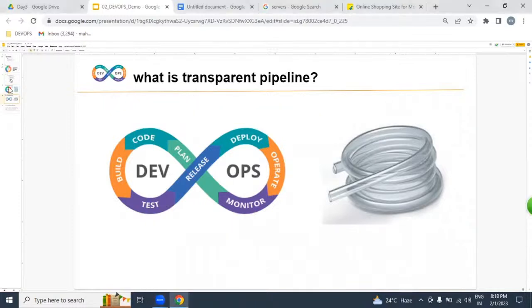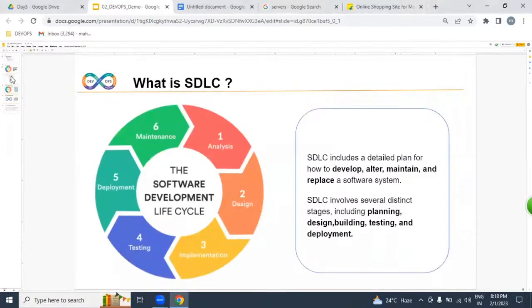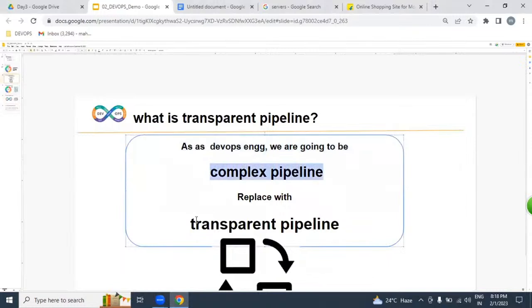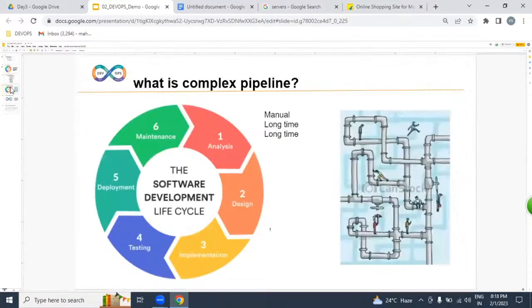As a DevOps engineer, what exactly are our roles and responsibilities, guys? Please tell me. Replacing the complex pipeline with a transparent pipeline. The complex pipeline, which you call what? SDLC. Why do we call SDLC complex?